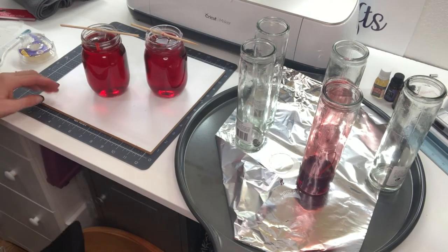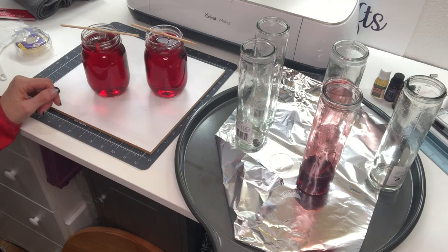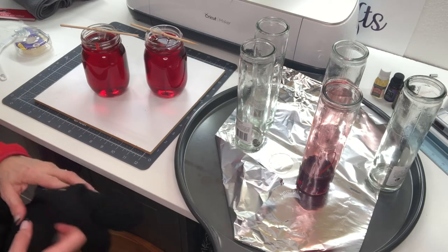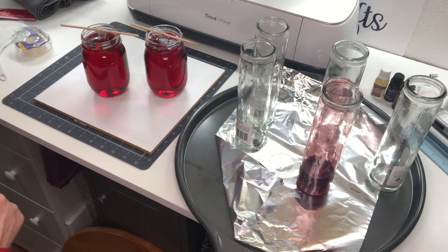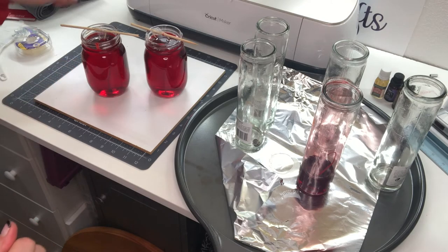For these to harden, you can either let them sit out — they take a little bit longer that way — or you can put those in your refrigerator. Sometimes with homemade candles you get a hollow or a sinkhole right on the top of the candles, and it's something very easily taken care of. I've got a hot air gun that you just re-melt it with. I did some test runs and I definitely had to do it on both of them. So we're going to let those dry right now — it kind of looks like cranberry juice. I'm anxious to see what they look like when they dry.